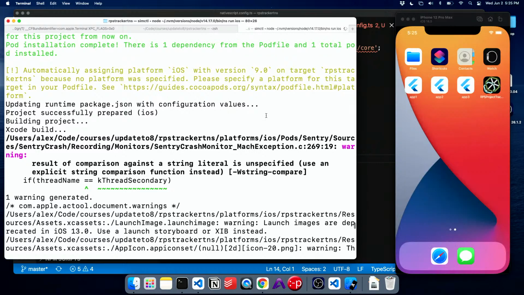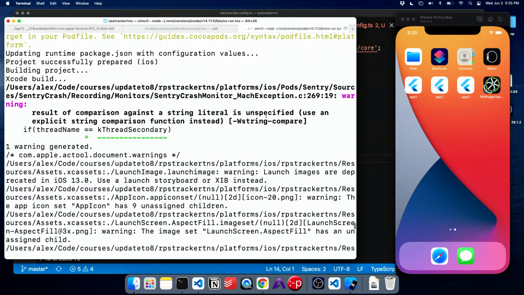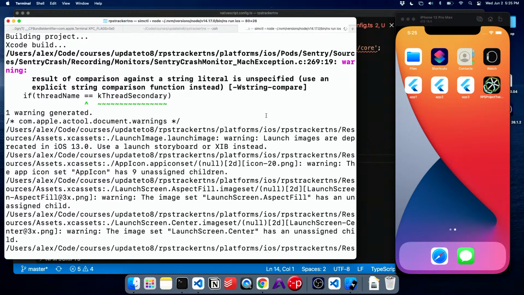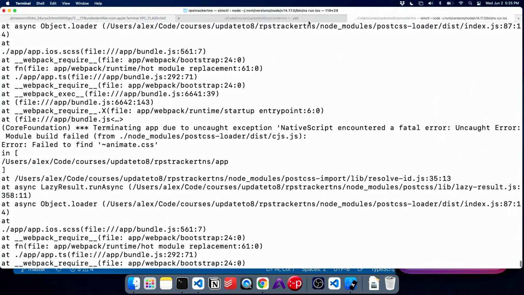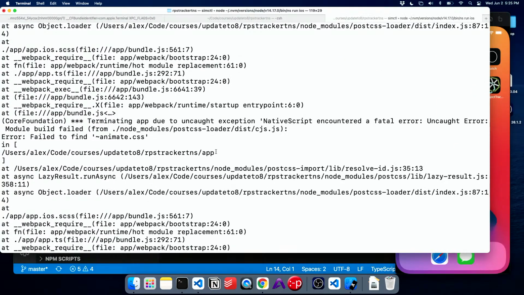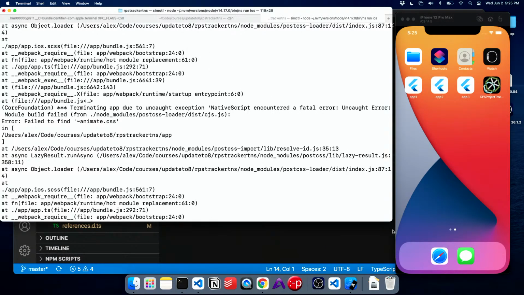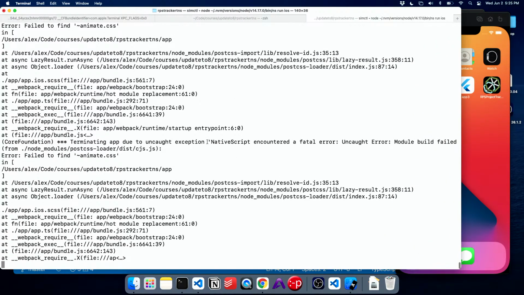And there is my application. It popped up, and then it quit. Let's take a look at what's going on with that. If you can make the terminal a bit bigger, and then make the text a tad bit smaller, just so we can see a little bit more on screen. Yeah, you can go ahead and stop it.